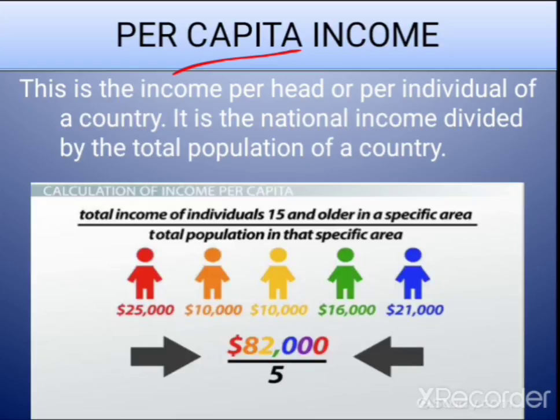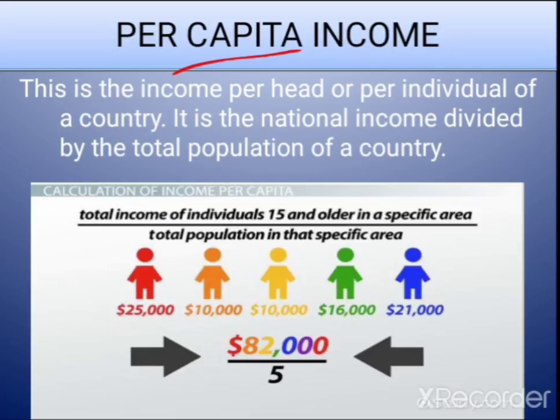The per capita income is the income per person, that's the national income divided by the total number of persons in a country. Nigeria per capita income is like, what I simply mean, have you ever shared the national cake? Let's assume Nigeria has 20 billion and we're only 20 in this country. So the per capita income is 20 billion divided by 20 persons. That will give us 1 billion naira each. So when the national income is divided by the total number of persons in a country, what we have is the per capita income.